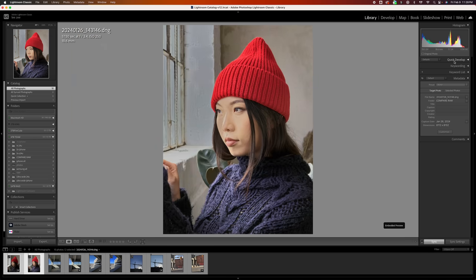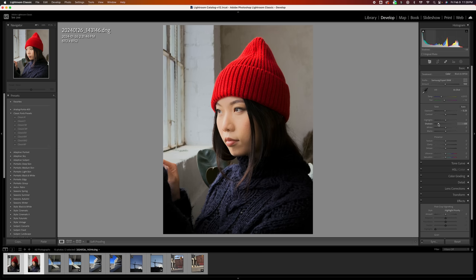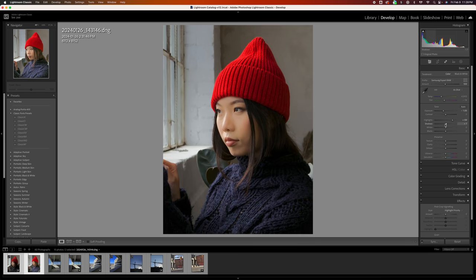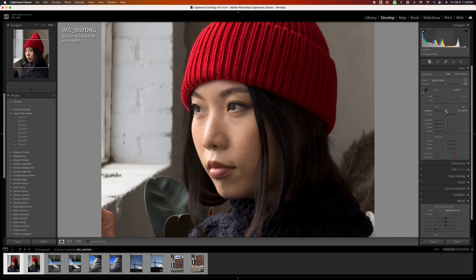And first of all, it looks like all of the highlights are gone and all the shadows are lifted. So we're gonna go in here and bring some of those back. So first of all, I'm gonna bring the exposure down, bring some of these shadows down. And the weird thing is, I feel like we have to add highlights. Something like that, and bring the exposure down even more. But the weird thing is the skin tone just looks so weird. And if we lift those shadows, it starts to get kind of green in here. I mean, this definitely looks better from where it started, but in comparison to the iPhone, the skin tones are nice. Everything just kind of looks like how it's supposed to.